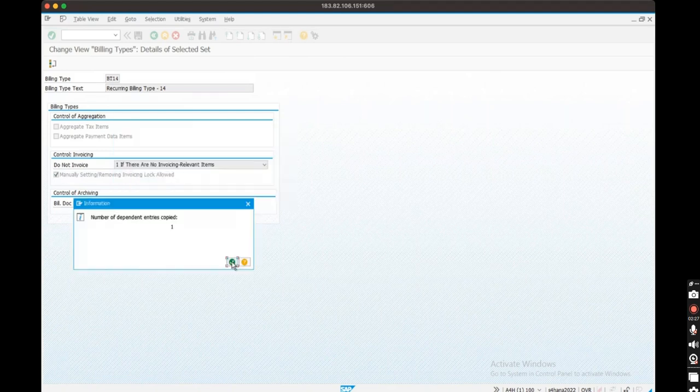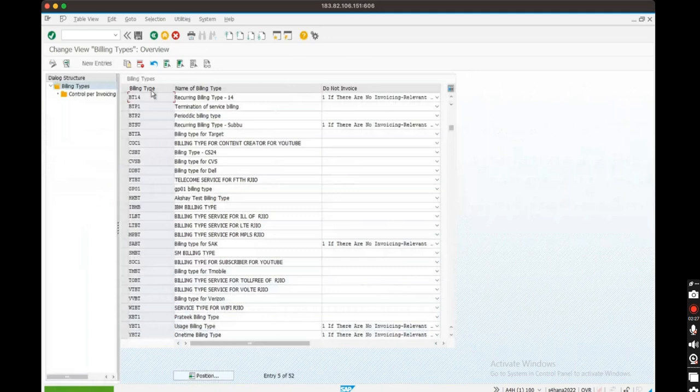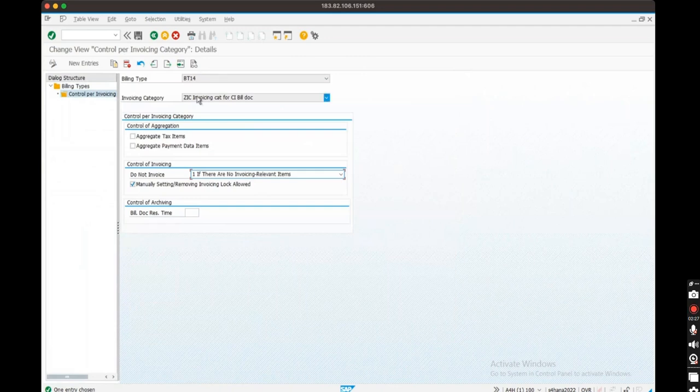Let's look at our BT14. Billing document is always, where is this invoicing category? You remember this invoicing category we maintained somewhere. Is it in the billing plan?